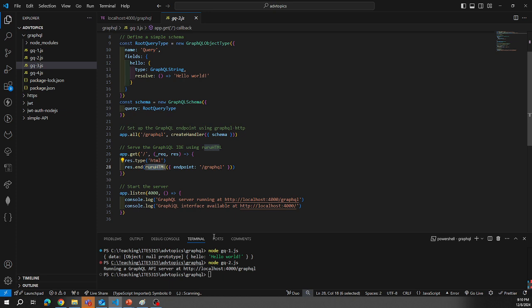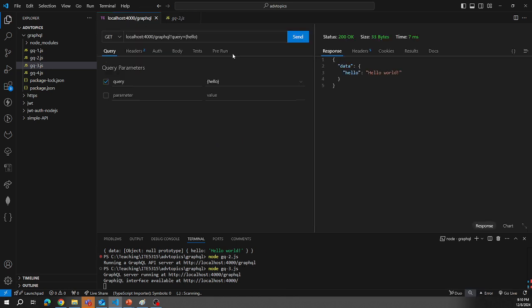And then we create our handler based on the schema, which listens to the GraphQL options. Finally, we are using the Ruru HTML in order to provide us that interface. So let's get into running this, because this example realistically gives us a better insight about what's going on. As soon as I start running it again, I can see the same atmosphere. So the application is working as before.